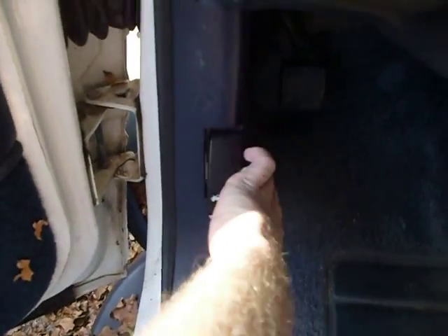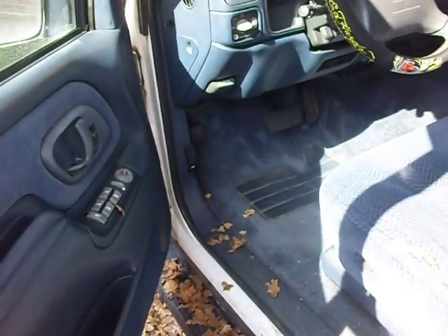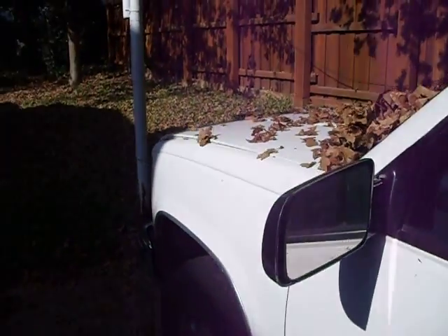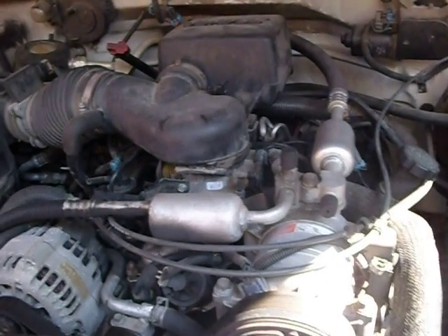Even this thing's still nasty. Let's look under the hood real quick. Smells like it's running on stale gas, but I just put a little bit in there — odd. I just pulled the hood latch. Maybe if I slam the door I'll get more technique. There we go. Let's hope nothing's living in here — I've had that incident before. Nope, just dirty.